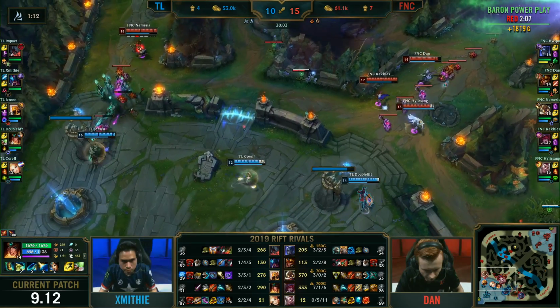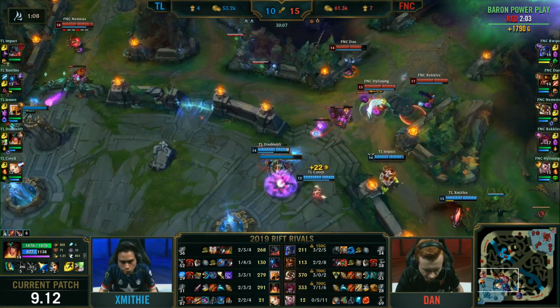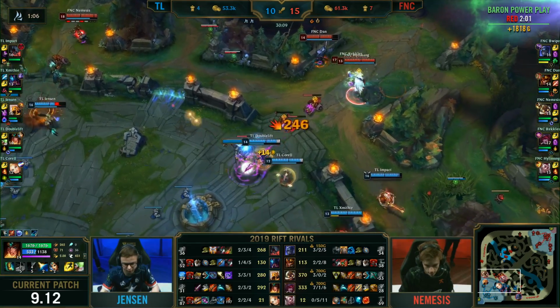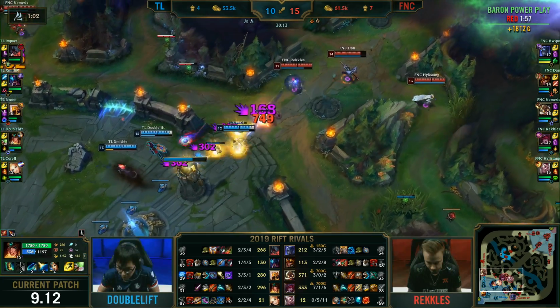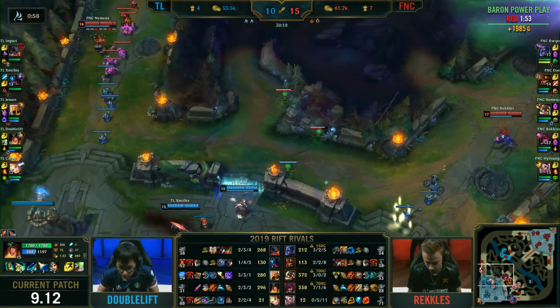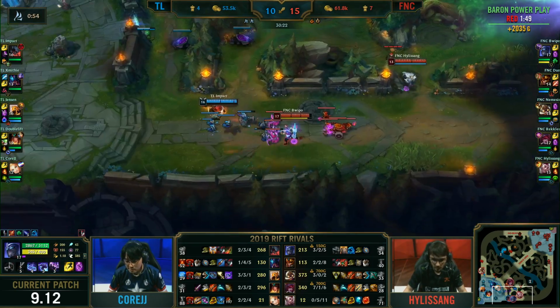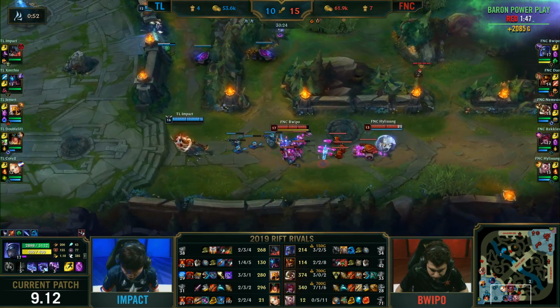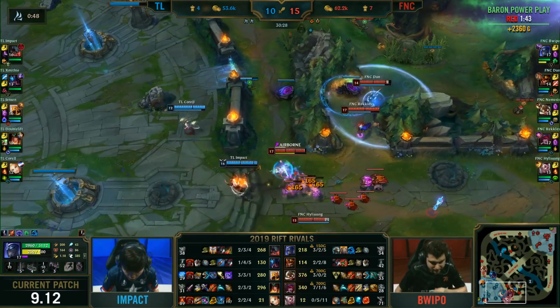All right, Xmithie is waiting around for an aggressive move from Bwipo, but Bwipo's just going to back off, plays the Shen very well here, level 16, just has to push up the minions, wait for the rest of Fnatic with their Baron buffs to just buff up these cannon minions. You can see the damage done by the cannon minion there to the inhibitor turret without anybody from Fnatic having to step up and auto that turret, still getting a decent chunk off. Just chipping away at it as much as possible. You've still got a minute and a half left on this Baron power play, so tons of time for Fnatic. Can go down towards this bottom lane.